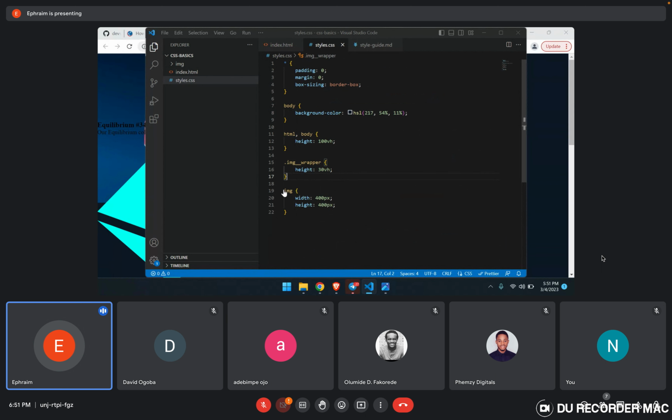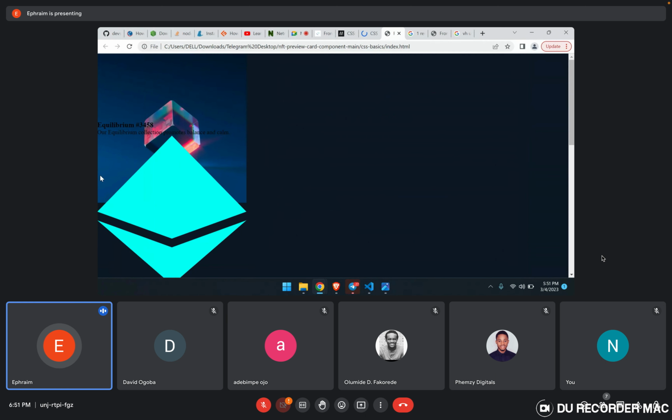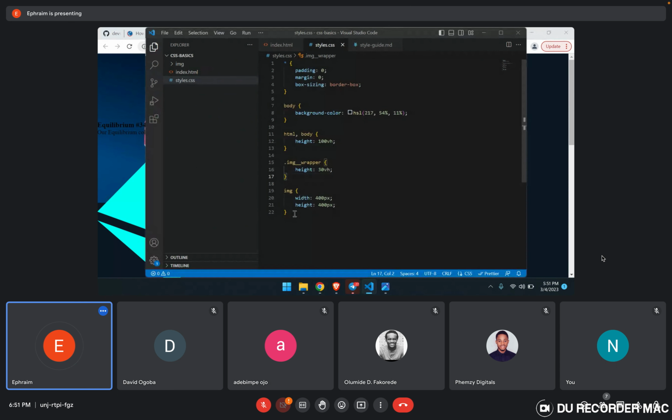So for us to be specific, I want to specifically choose this particular image here and then reduce its size. I can attach this image to its parent tag. I have identified its parent tag to be the image wrapper. I gave it a class name of image wrapper.